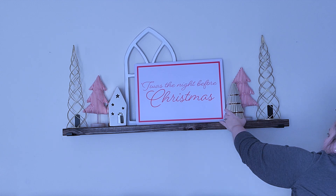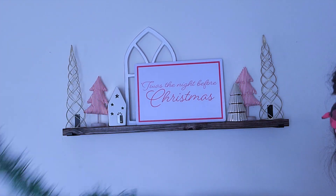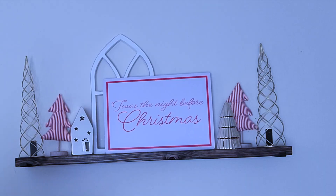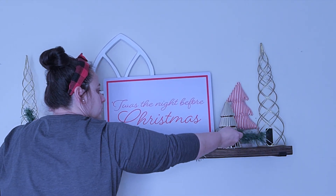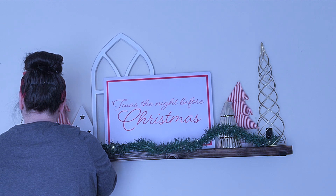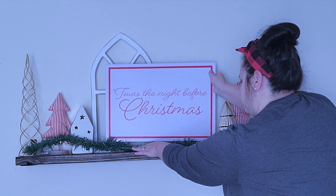Next I'm going to go in with this gold tree, and then I'm going to add one of those cheapy garlands from the Dollar Tree but wrap some fairy lights around it so it will light up. Then I'll finish my shelf with more of those picks that have all the ornaments. Real quick, I do want to take an opportunity to welcome you to my YouTube channel. My name is Ashley — I'm a wife and a mom of two. If you love home decor, DIYs, cleaning, organizing, hauls, shopping, mama life, and mama hacks, this is definitely the channel for you. I keep it real — I live in leggings, my hair is always in a messy bun, and I very rarely wear makeup.